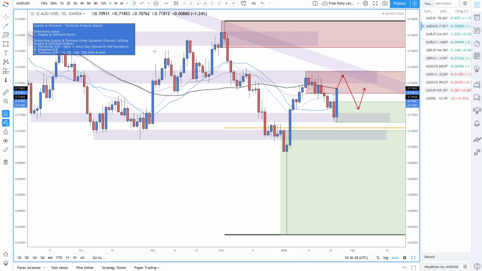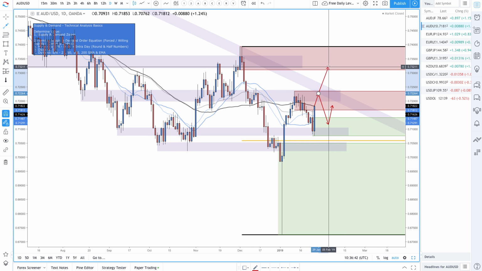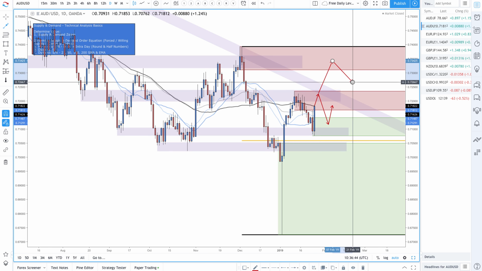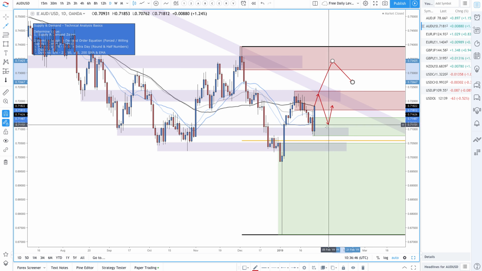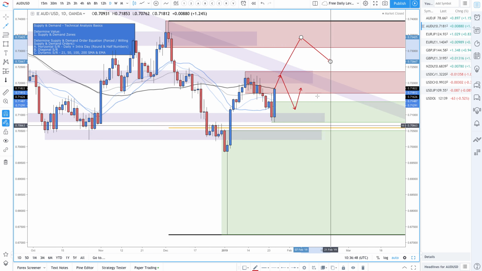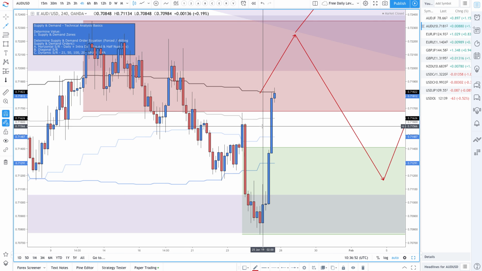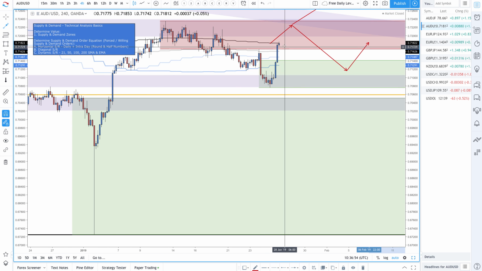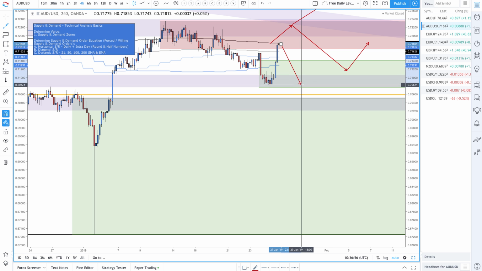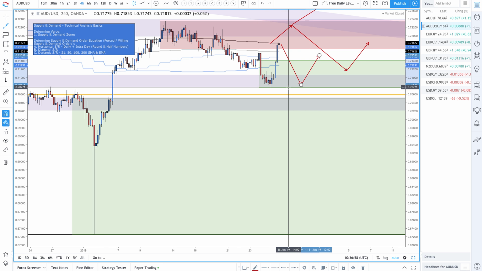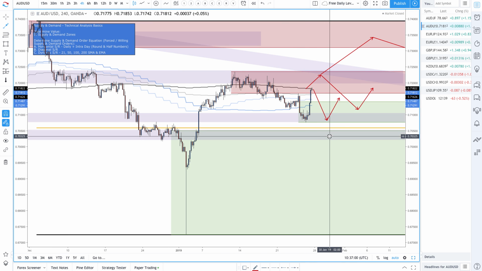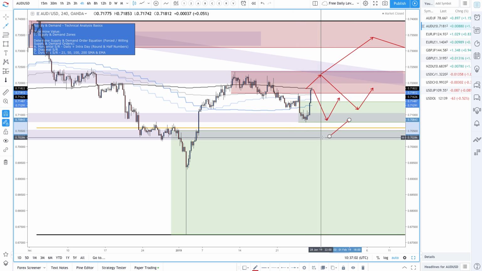If we're looking at any kind of short trades, if this area doesn't work out, then you'd be looking for prices to really come up into this area here before looking at short trades. Looking at long trades again, if we're going down to a lower time frame chart, you're looking for prices to really come back down into this zone before looking at a buying opportunity, or you're looking at the lower area of here before looking for a buying opportunity.